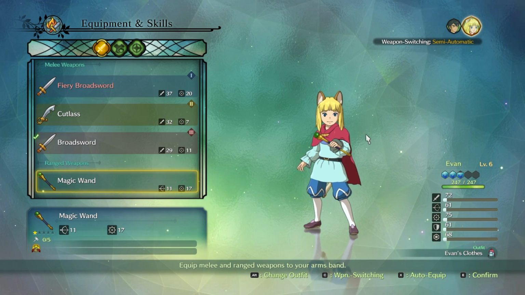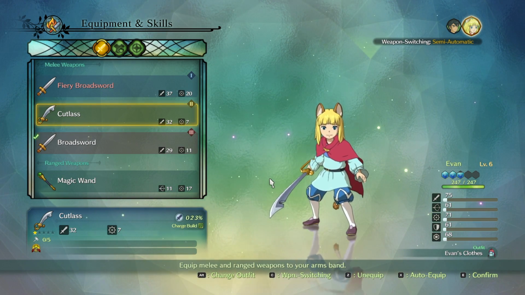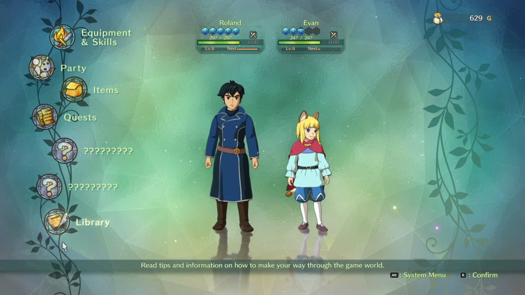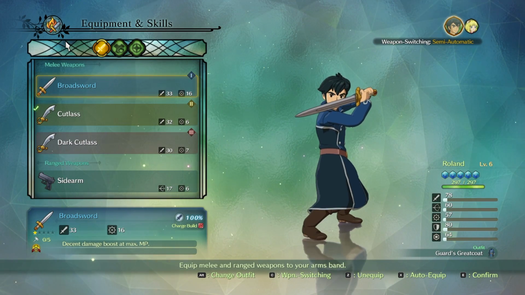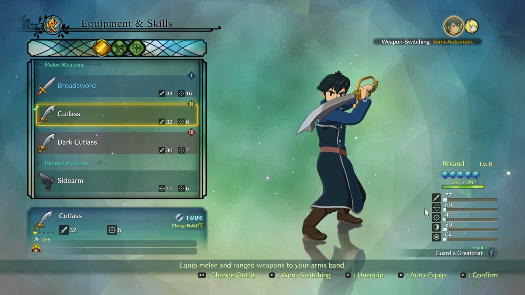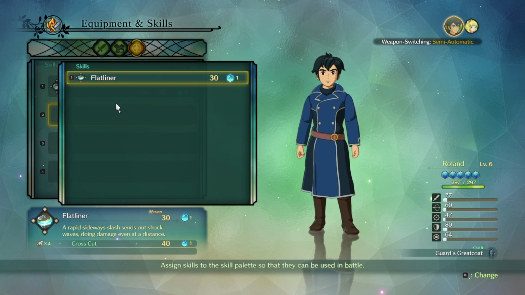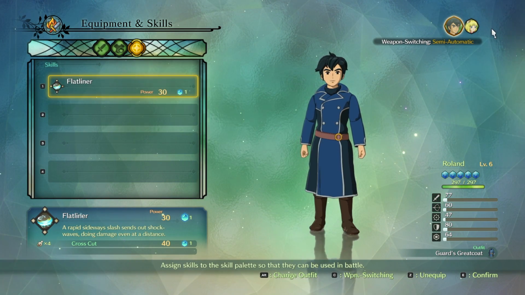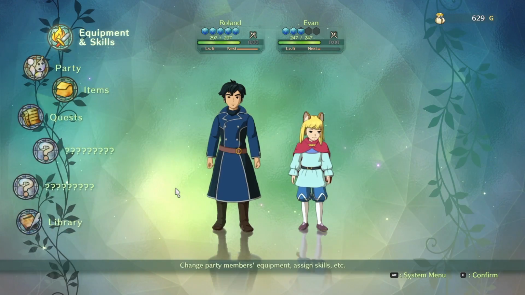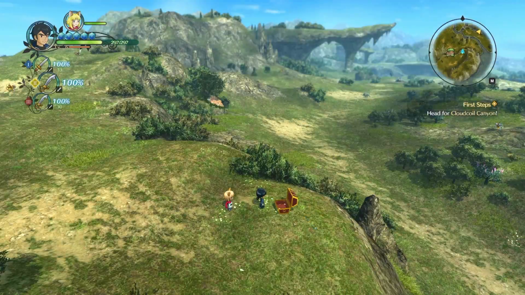No weapons. At some point I'm going to have to check the skills too, because I have absolutely no idea. Items, quests, library. See, equipment and skills. But where are my skills then? What's this? Charge build. Oh, skills are just in here. Okay. I only have one skill. So you probably only have one skill too. Yeah, you have all your skills equipped. Okay. I'm getting there. Maybe when we level up, I will be getting some new skills.